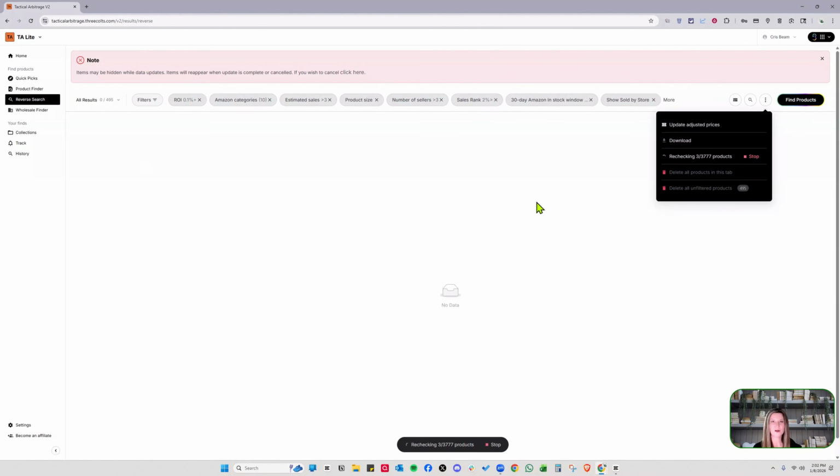So this is something that I do a lot because I will run searches and then I will walk away and completely forget about it. And then I will only look at them again when I'm hitting my limit of 75,000 items. And then I have to go clean them up, do something else with them. Either buy them, delete them, save them, rerun them in a new search. You store a lot of stuff in your searches, or you have searches that you ran previously and you have not yet looked at. This is a great way to update. They are going to show up as soon as they are done. They're going to pop right back in here. So this is an additional quick tip.